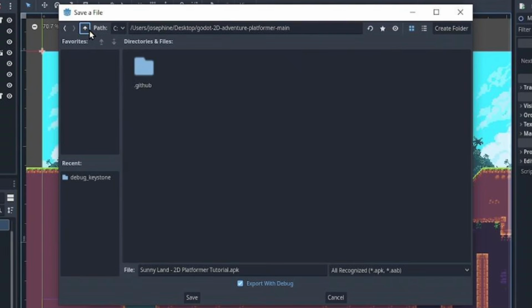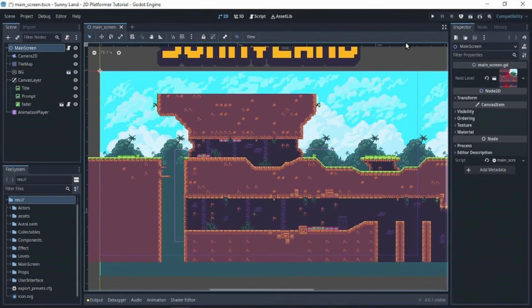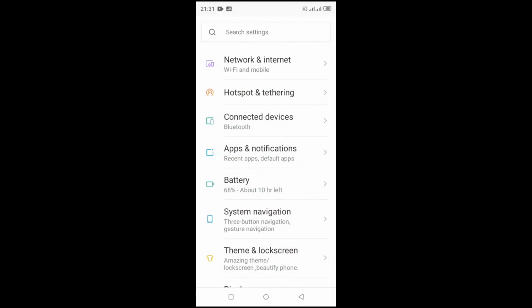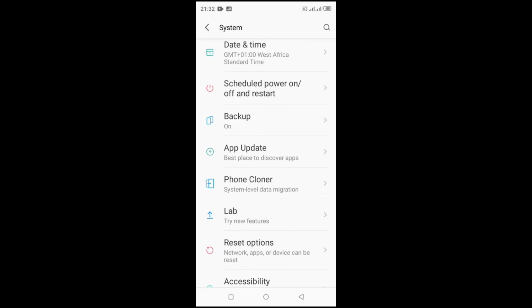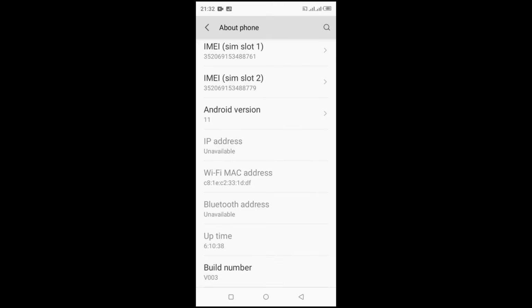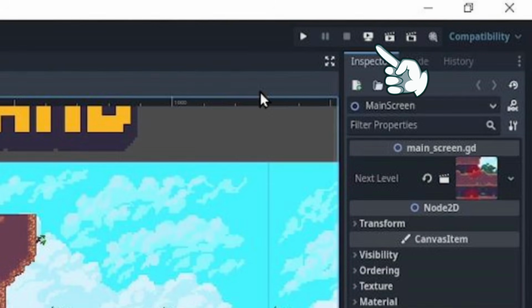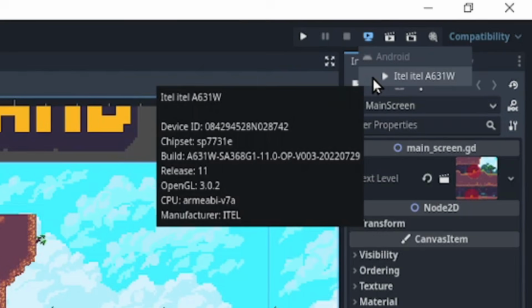Connect your device to your computer. In the top right corner, the Android icon next to the Run Sim button icon should become active. If this isn't your case, you probably haven't activated the developer mode in your Android device. To activate, open up your device settings and scroll till you find the About Phone section. Then look for the build number and keep tapping until the developer mode has been activated. Now, if you connect your device to your computer, you should see the Android icon active. Just select your phone from the drop-down menu and the game should run on your Android device.